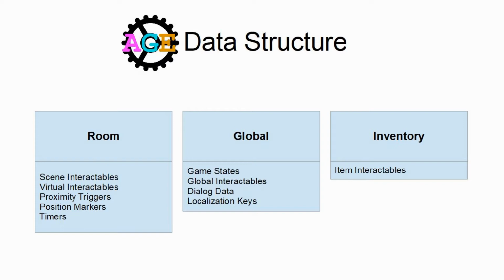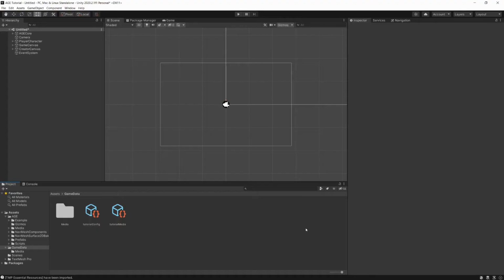Then you got the dialogue data, that's just the data structure for dialogues in general. You got the localization keys. As you've seen with the language before, the game can be fully localized. It will automatically create CSV files that you can then quite handily translate into different languages. Okay, so much for the theory. Now let's get back into action.